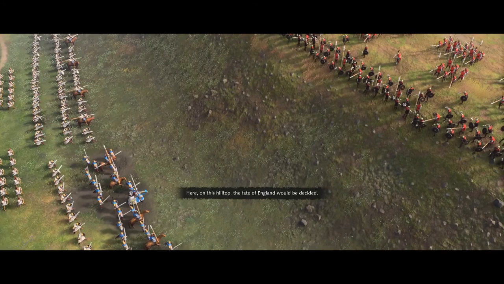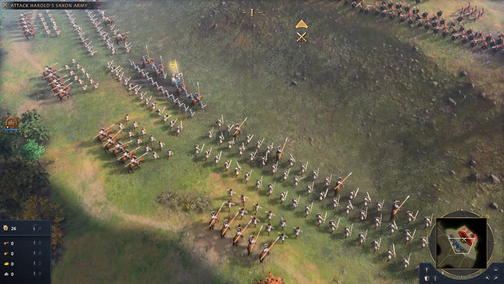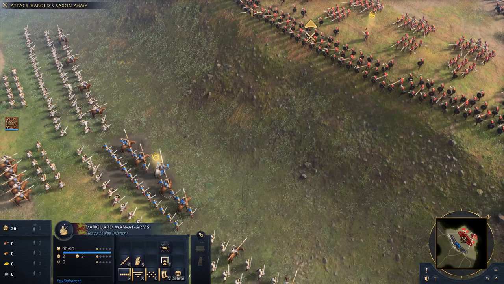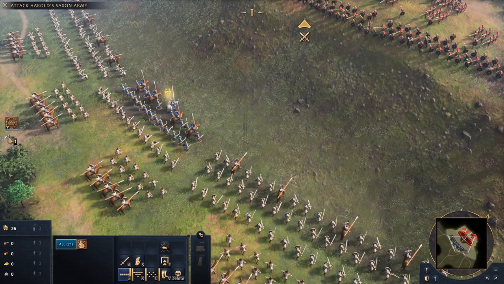Oh my gosh, this is so... wait. Attack Harold's army. With what? I can't select anything. Oh, I don't have this one ready yet. Only these guys. Control 1. Okay, attack.